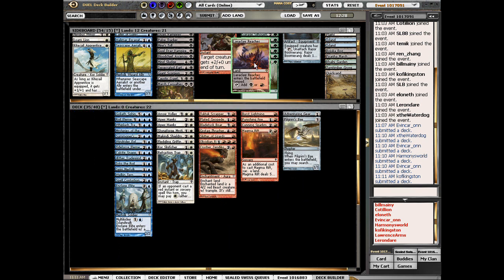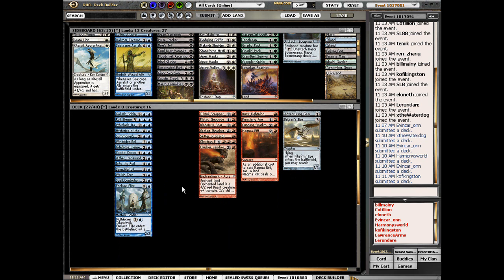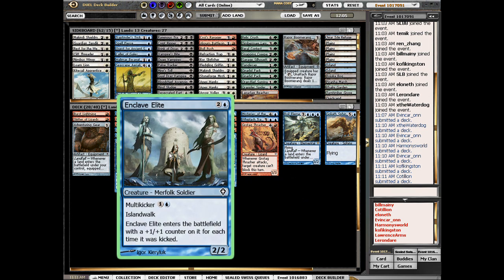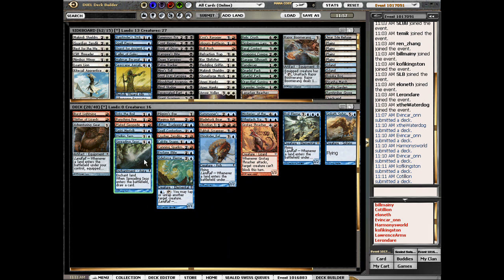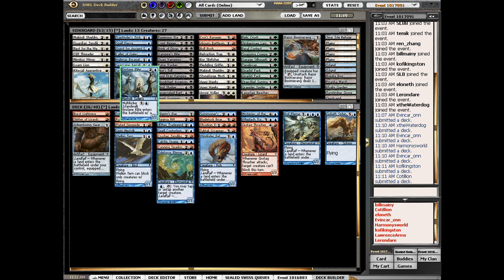So I'm going to start looking at the blue-red. Actually, I'll put the white ones there. And let's see, I'm at 27 cards, so I'm at too many cards already. Now, let's look at the less exciting cards. So I do have a Spreading Seas that could go with an Enclave Elite. I just don't think that this deck really wants to play a Spreading Seas because it's not like I'm short on solid playables here. So my first reaction is to probably cut the Elite.